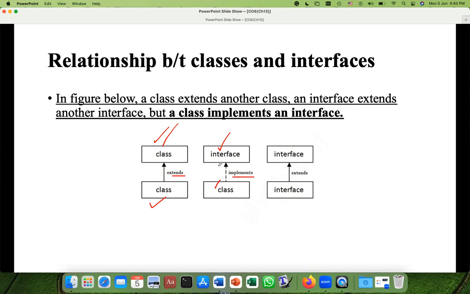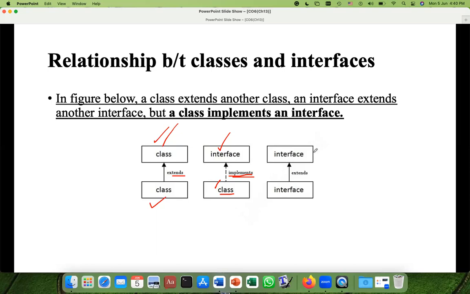This extends will not work here. If the class is your child and the interface is your parent, you have to use the word implements with the class.